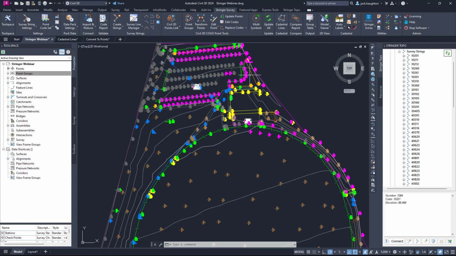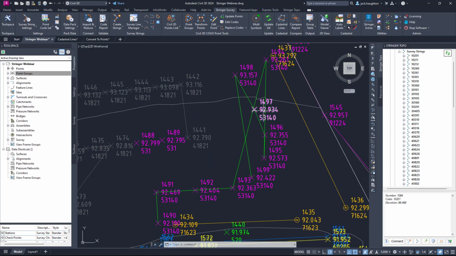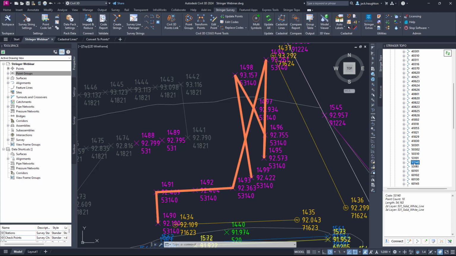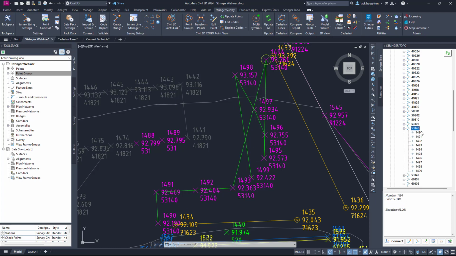So let's go and edit one. Up the top here, I can see I have an out of order string, 53140, so I would scroll down to find that one. I've already found it here. By selecting it, I get a highlight, making sure that I have selected the right string. Dropping that down further, I have a number of different options that I can apply to these points. By right clicking on the first one, you can see I have that edit Kogo point option again that we saw within the points list, but I also have my parameter commands found here, along with delete segment, reorder distance to next, and resolve using AI.